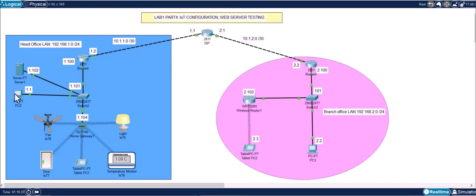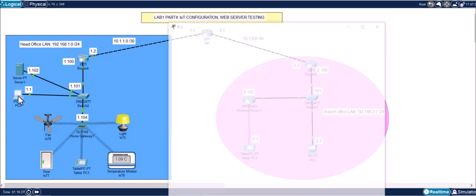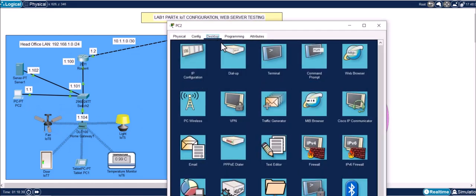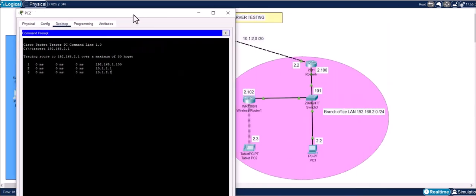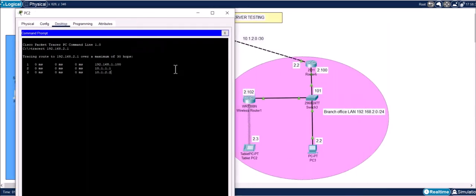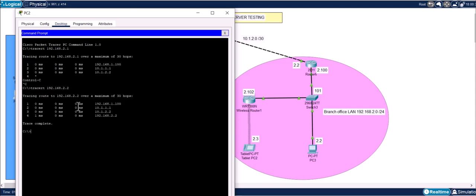So let's talk about some troubleshooting tools here. If your connectivity doesn't work on Windows devices, you can go to the command prompt and type the command tracert, which is like traceroute on Cisco devices, and you put the destination IP, and it will give you all the IP addresses that it goes through before reaching the destination. And here we don't have any IP address of 2.1, so I'll just issue 2.2, which is the PC at the remote site, and it's a success.